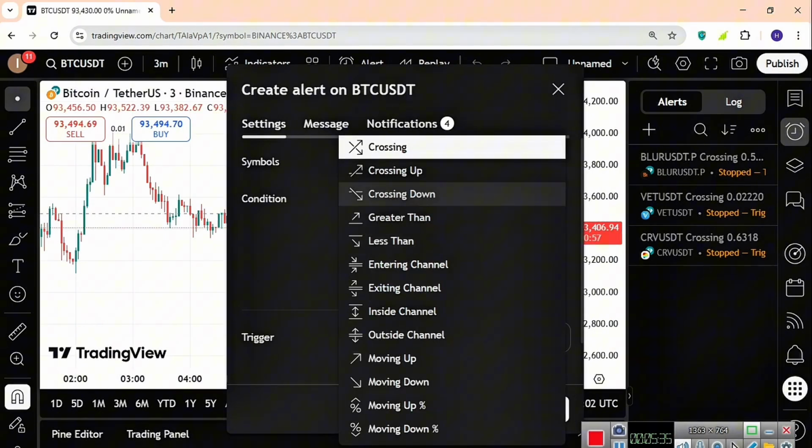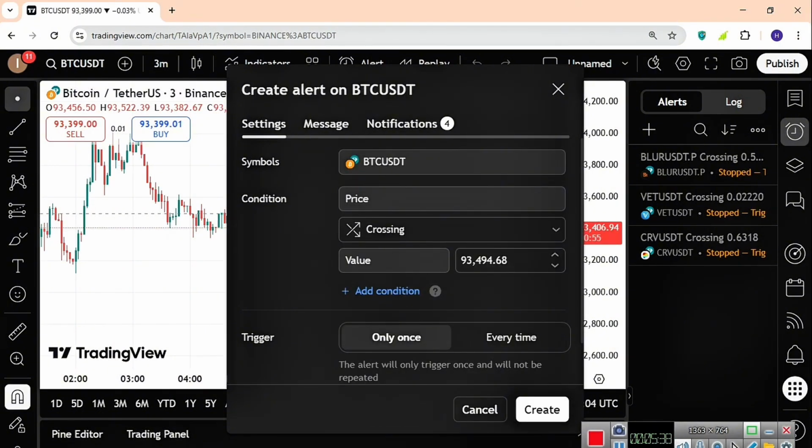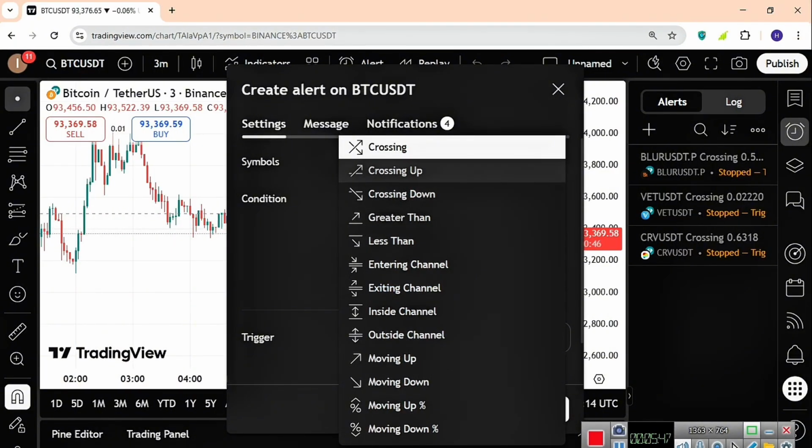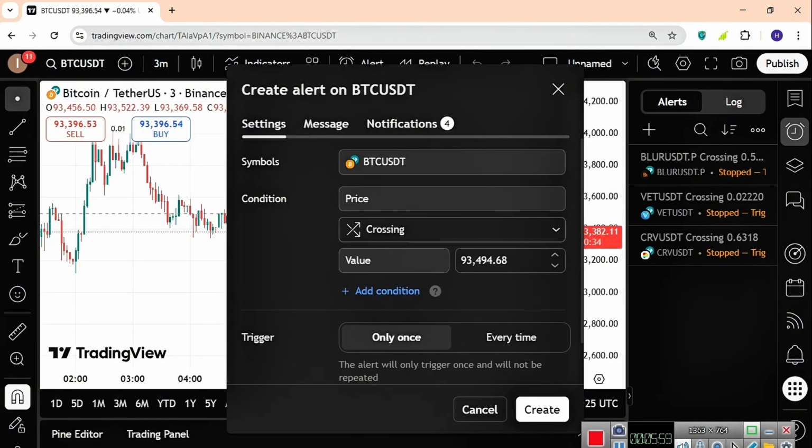Here you can say how it uses the alert, if it reaches that number or if it goes higher or lower. Here you specify that number and say $94,000. Announce me when it reaches 94,000.